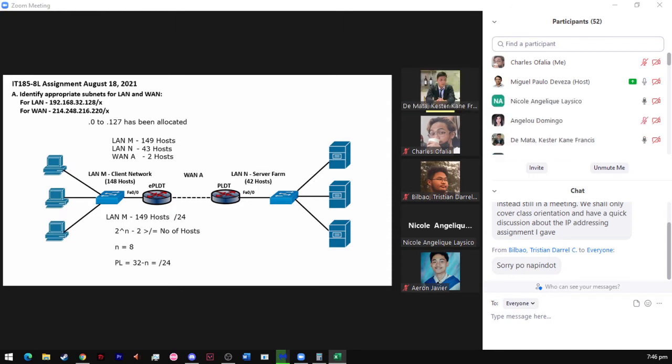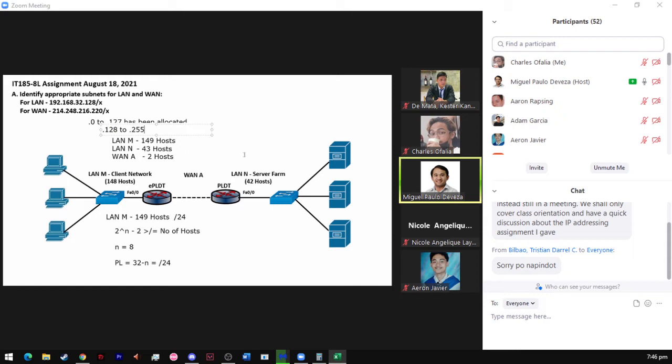Okay? So, basically, ang bakante na lang, IP addresses that you can use is from .128 to .255. So kung bibilangin niyo yan from 128 to .255, ilan lahat yan? 128.